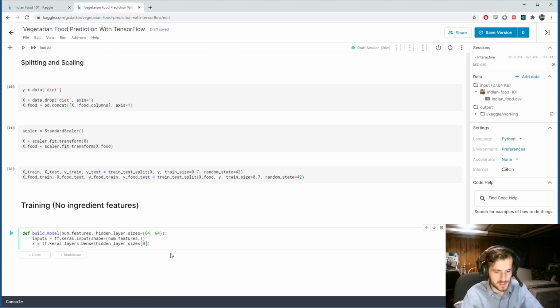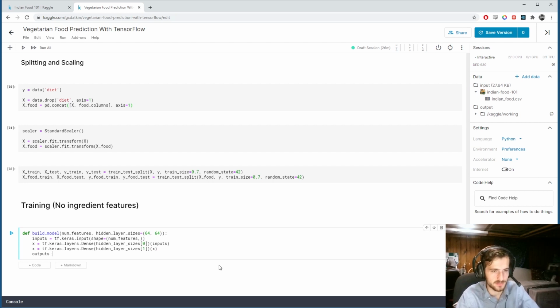And we'll pass in inputs, and we'll do the same thing for the second one, but we'll pass in x, and this will be 1. Then for our output layer, we will make another dense layer, and this will only have 1 activation since it's a binary classification in both models, and a sigmoid activation. Oh, I also realized I didn't put the activations here. Both of these should be activation ReLU. Okay, here we pass in x.